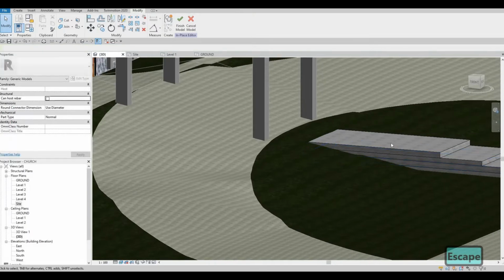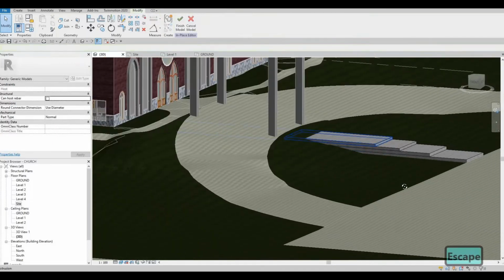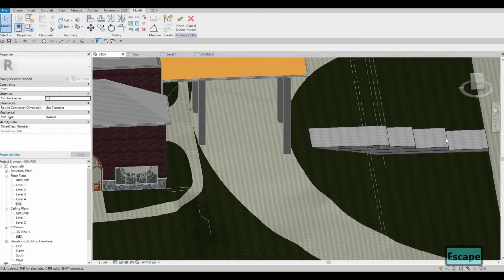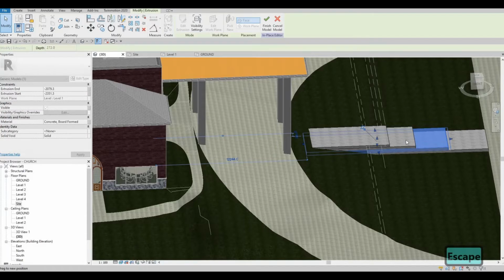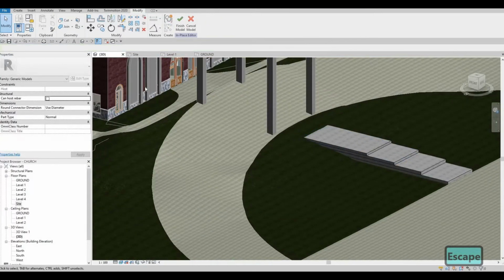I think one more would be enough. And then here we could just extend this one a little bit, extend this part as well, just to even it out.